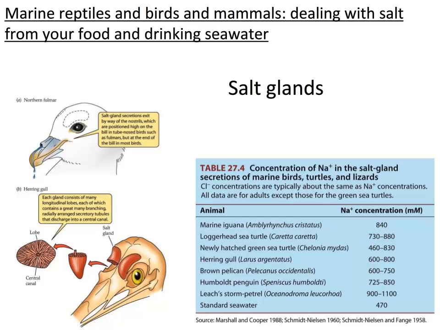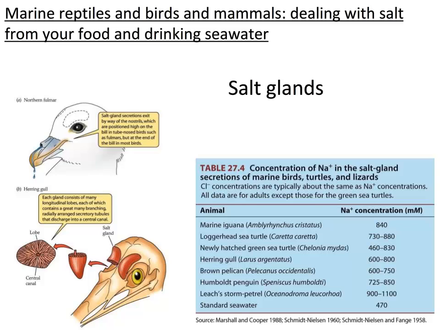Now, if I'm a marine reptile, a marine bird, an albatross or something like that, or a mammal, that means I live at sea for the majority of my life. So where am I going to get my fresh water from? I need fresh water. I am going to lose water out of my body. Metabolic water is not going to replace it. So I might drink seawater, but as a human, if I drink seawater, I'm going to die. Remember Samuel Taylor Coleridge's poem: water, water everywhere and not a drop to drink. So you can drink seawater, but for us it will kill us.